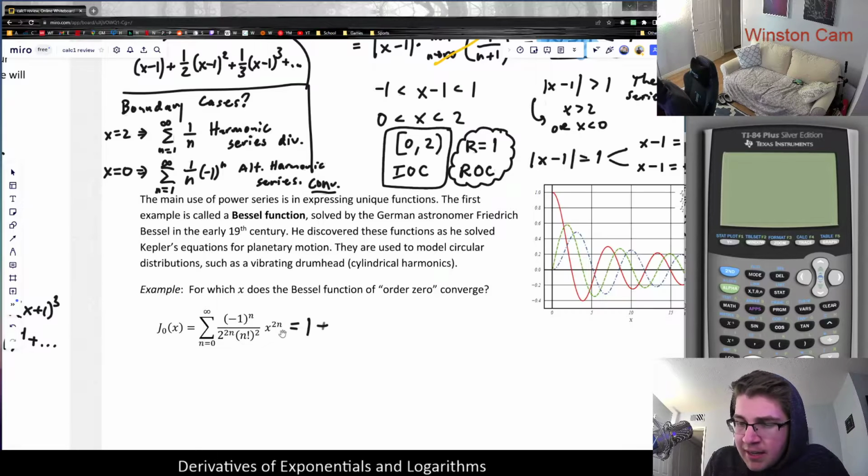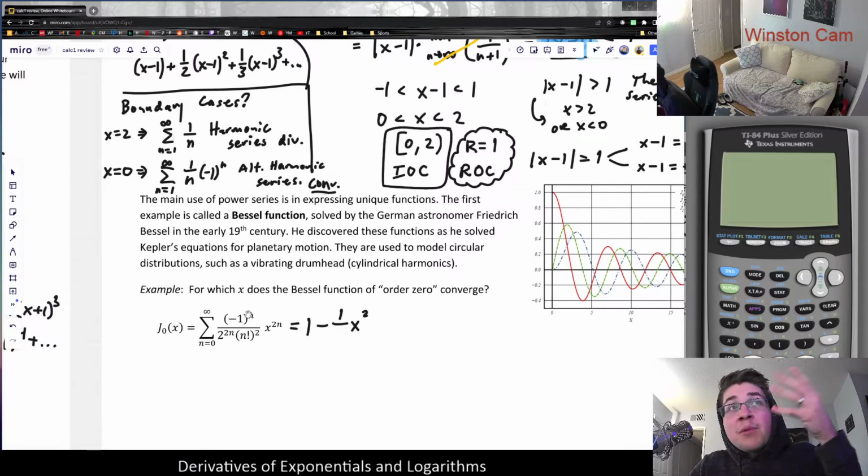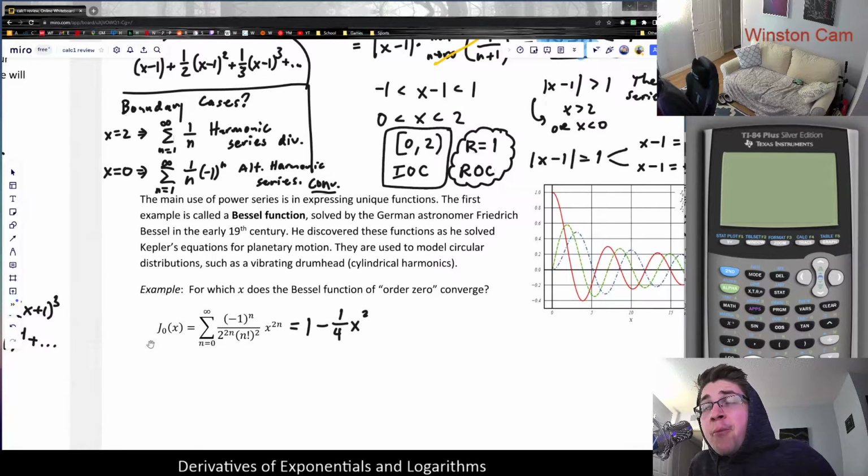Now, if n is equal to 1, what we'll have is actually not plus, because we'll have negative 1 to the 1. We'll have x squared, so actually the x term will be a square, because as n grows by 1, the exponent is multiplied by 2. And then the coefficient will be negative 1 divided by 2 to the 2 squared, because n is 1, and n factorial squared. So 1 squared is just 1. So basically that will be 1/4. Anyways, doing all the math, the 1st term is negative 1/4 x squared.